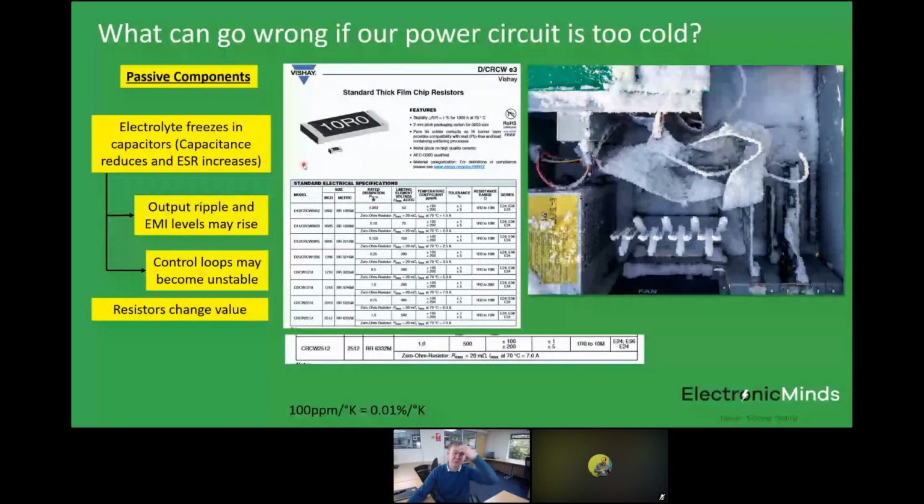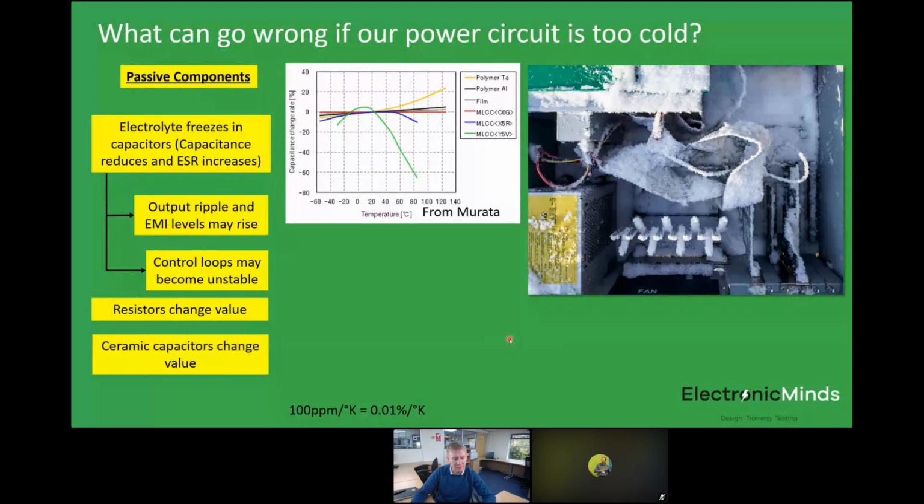Resistors, I had a quick look at the standard sort of 1% tolerance resistors. These are pretty well behaved actually with temperature. If you look here, the 1% resistor example we've got here has about 100 ppm per degree C. And that means, degrees K here, that's about 0.01% per Kelvin. So they don't really shift that much actually, not in comparison to the capacitor here.